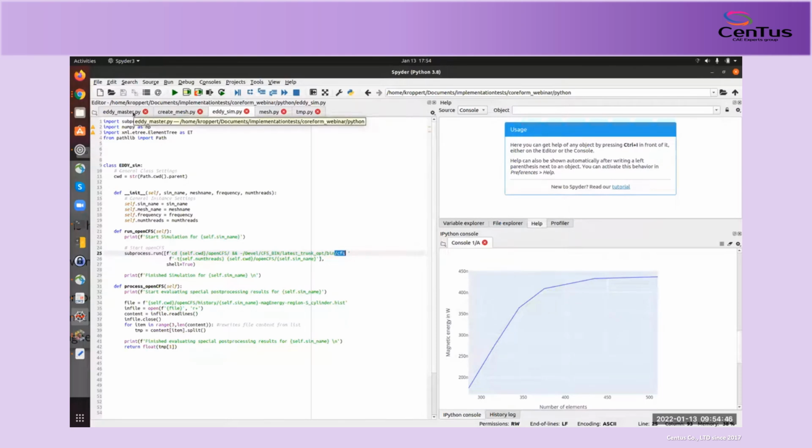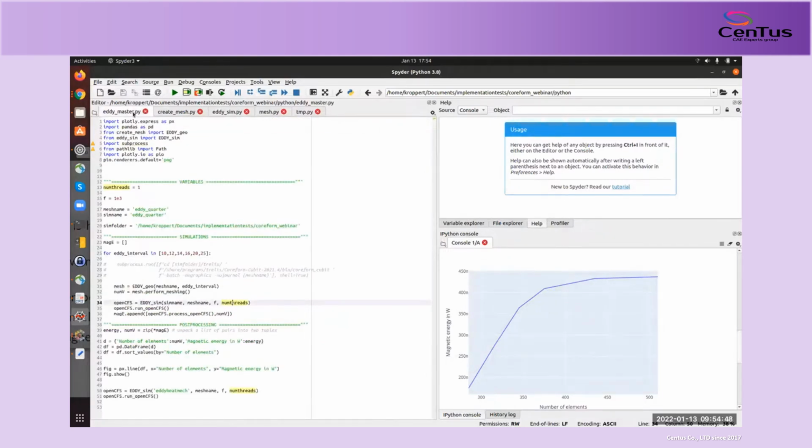A question from Juan: is this Cubit open source? So, to clarify, Cubit is not open source. We co-developed Cubit with Sandia National Lab in the US. It's available for government use through Sandia. We do enhancements and then sell it commercially as Coreform Cubit.